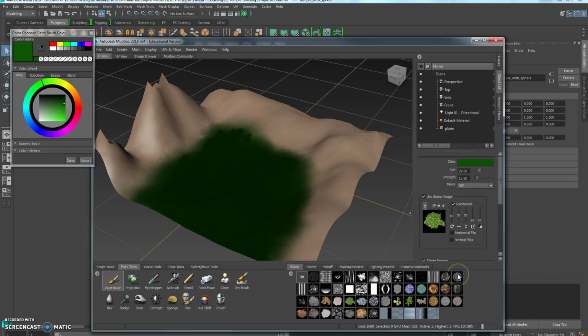There's that. There's the leaf one. Cliff, sure, sounds good. And now my cliff's set to green, so I need to switch it to a blackish color, black or gray. And I can up the strength again. So you'll just go through and paint things and make them look different ways.